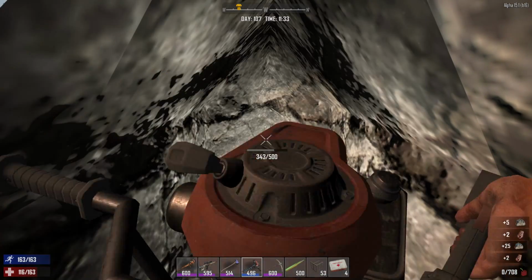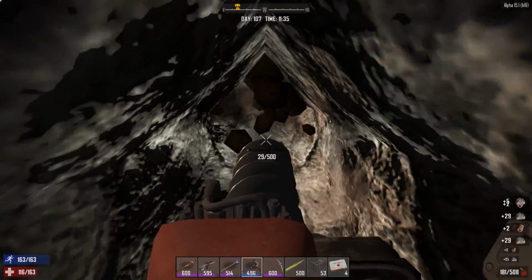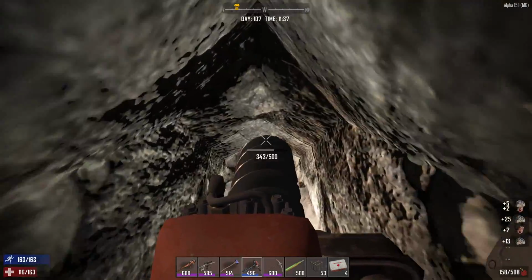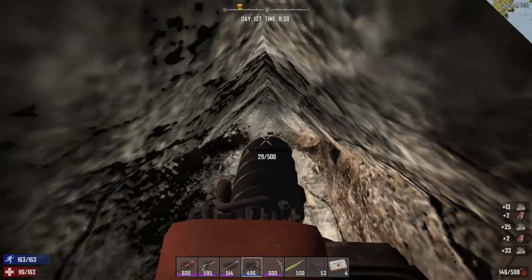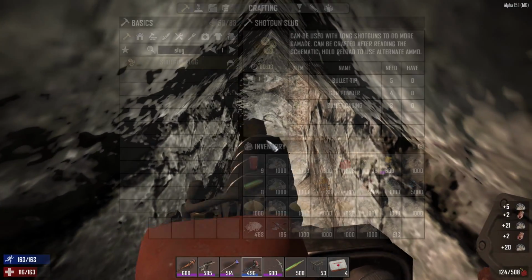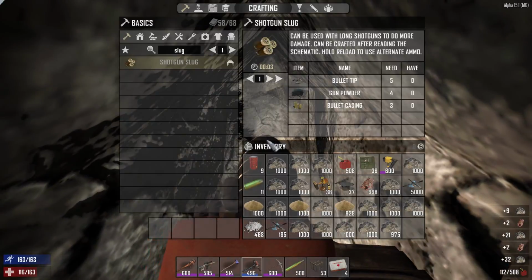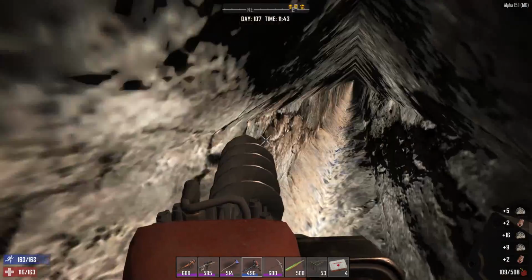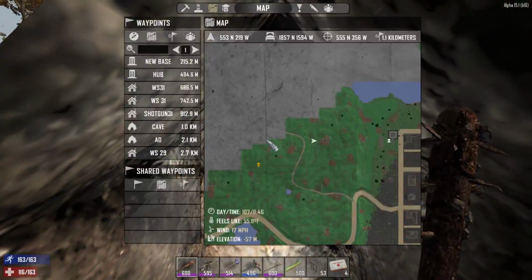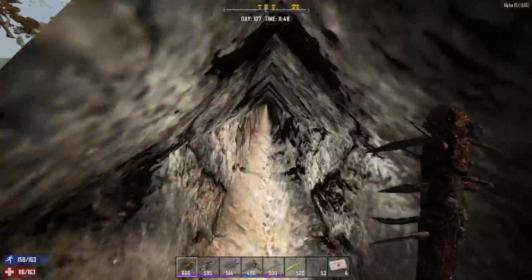Almost there, a little bit more to go. Should have a full stack of iron when we're done with this as well. Slap that in the forge. Close, close, close. Nice stack of iron. All right, well, that was a heck of a tunnel. Where did we end up at? We're not so far away. It feels like we're further away than what we really are. It was a good little run.